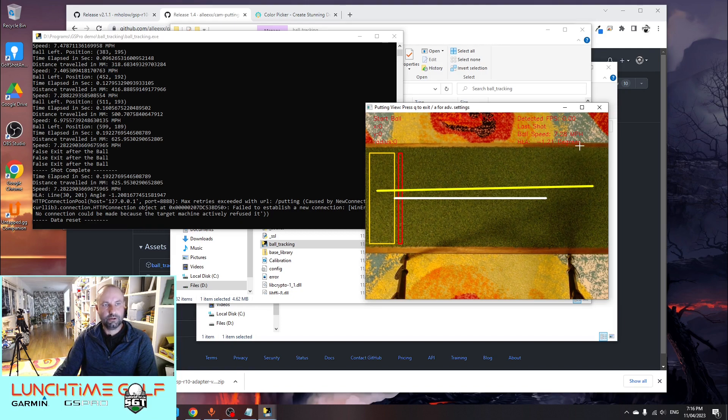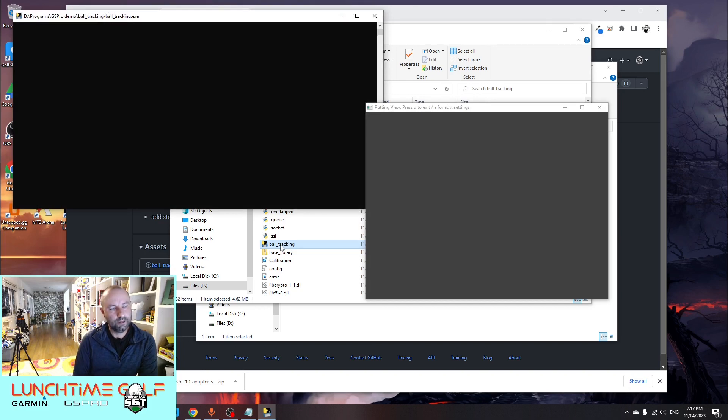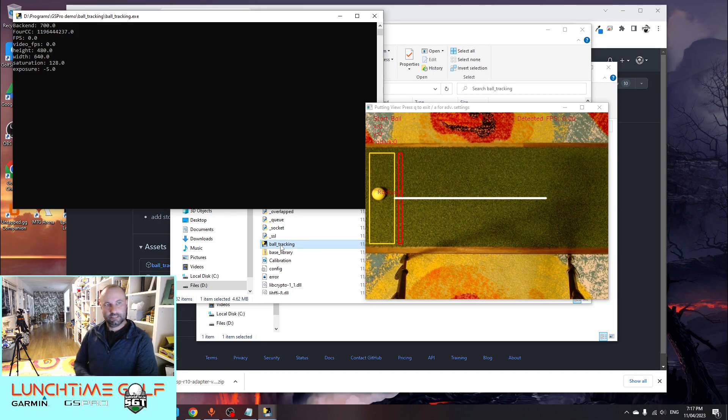One of the things you've got to work on once you get it working is dialing in that speed. In this case this putting turf is like a really good quality fairway, so you can actually putt reasonably fast on it. We're pretty happy with the calibration of the putting tool in GS Pro. Once you've got a setup like this and want to change ball color, it's not too bad. So we have a yellow ball here — it's not bright yellow but certainly not white — and in the warm light I'm working with it looks a little bit funny on camera.